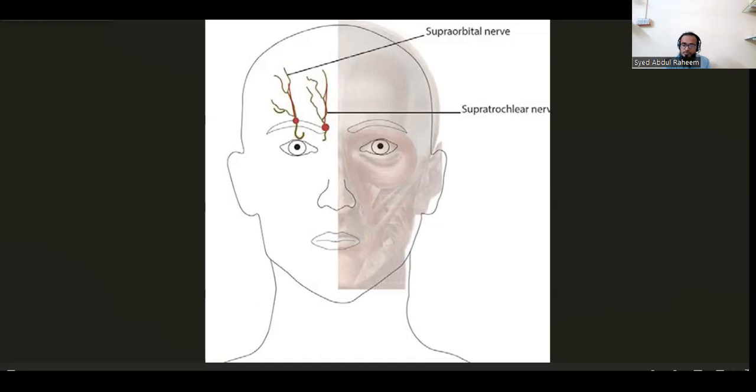So these are the things you can observe during damage of these nerves. You can see that you have pain, mostly in this area, and you are unable to touch this area. Whenever you want to touch, tenderness is there. These are the things we can see.